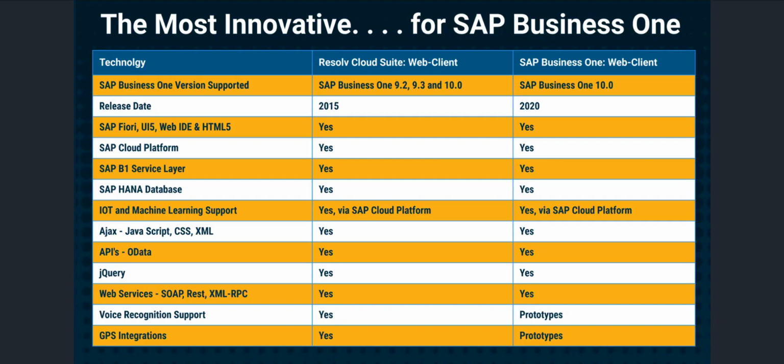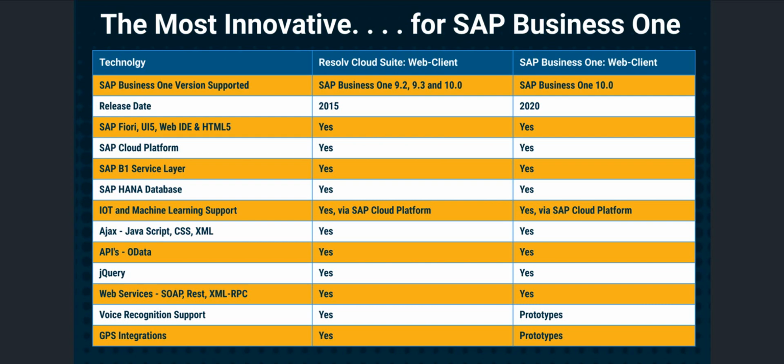Resolv is the most innovative and comprehensive distribution solution developed for SAP Business One. Resolv is developed within the SAP Cloud Platform utilizing standard SAP web-based technologies such as SAP Fiori, UI5, Web IDE, various services within the SAP Cloud Platform, the Business One service layer, all running on top of the SAP HANA database. As SAP brings the service layer into the SQL version of Business One, it is our intention to also move the entire Resolv web client to support SQL.